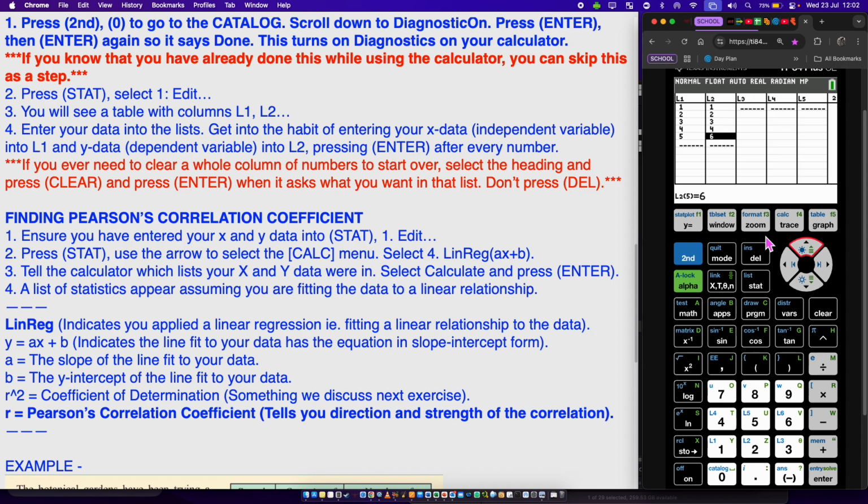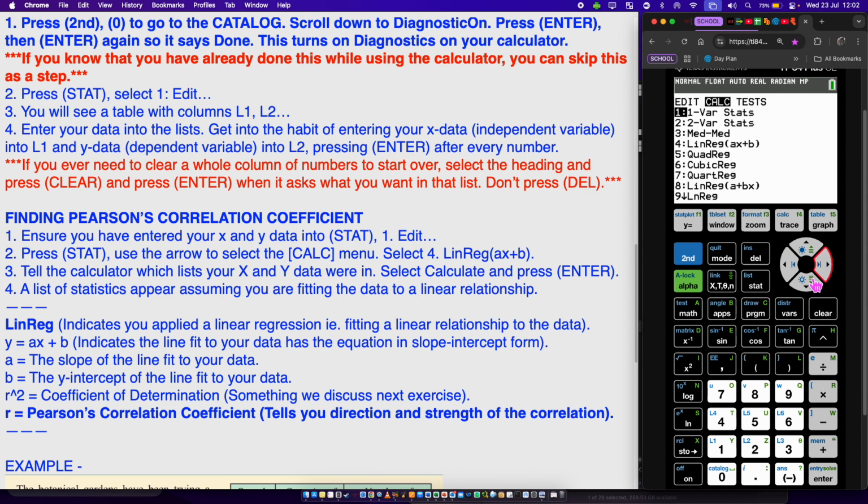So try it. How do I find the statistic? You press stat, you press calc, you go LinReg, you run the LinReg again. See how it's still close to 1, but it's slightly less. Why? Because it's not perfect anymore. Okay? And so you see on this screen, it tells you the equation of the line, it tells you the slope. We're going to do stuff with that later, just not in today's lesson.